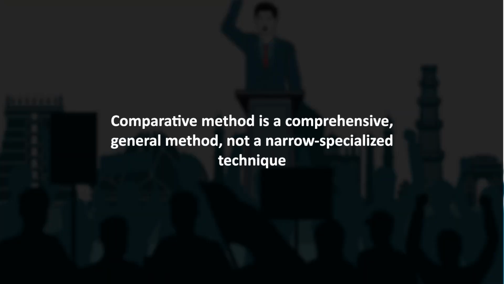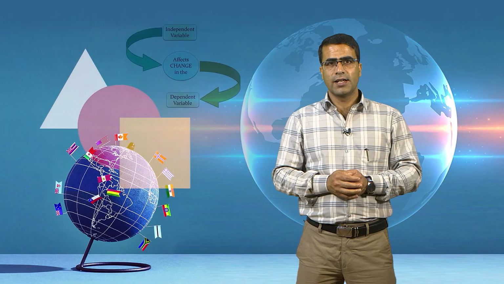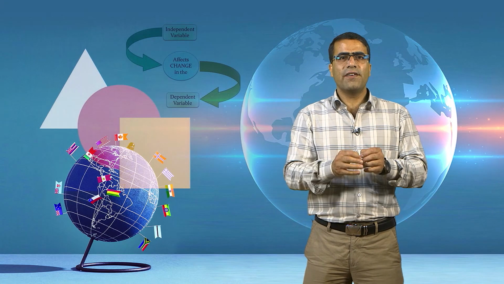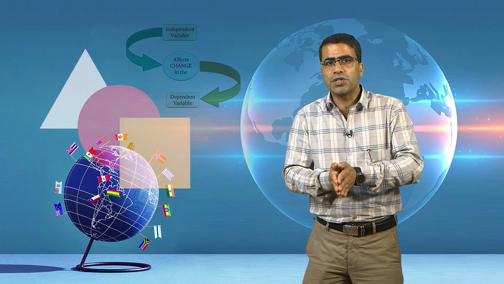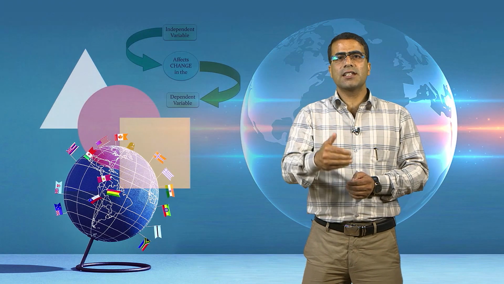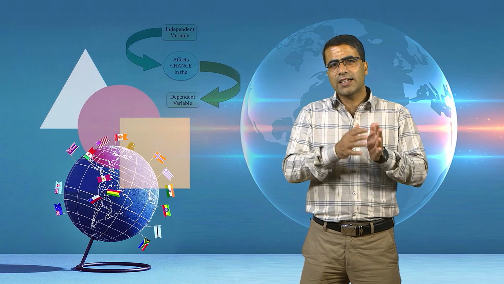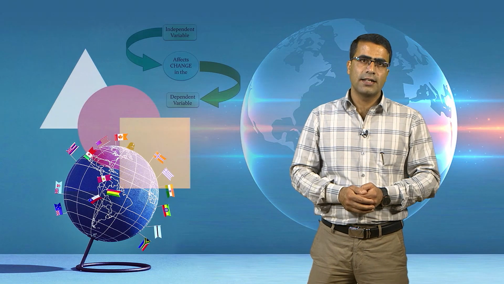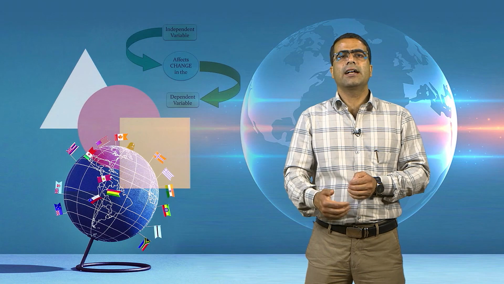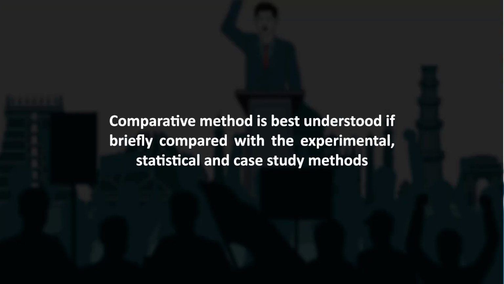The comparative method is a comprehensive general method, not a narrow specialized technique. It is in this vein that scholars refer to the method of comparison, or some prefer the term comparative approach because it lacks the preciseness to call it a technique. The comparative method may also be thought of as a basic research strategy in contrast with a mere technical aid to research. The comparative method is best understood if briefly compared with the experimental, statistical, and case study methods.